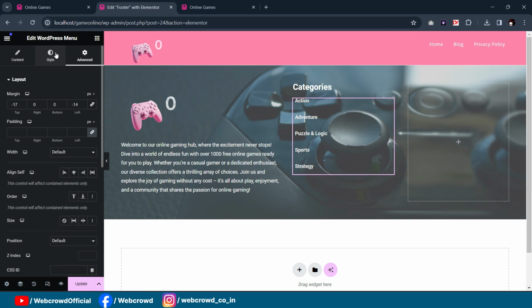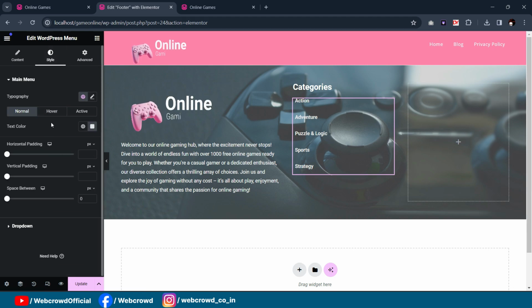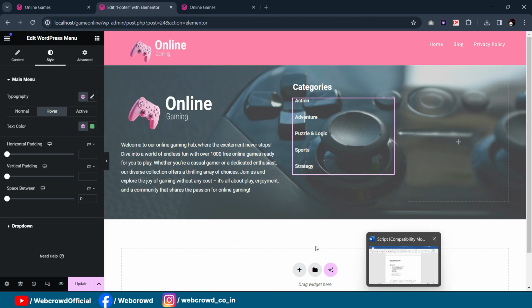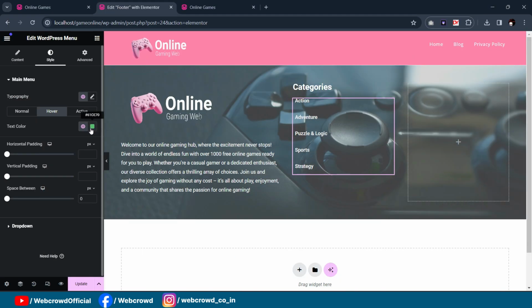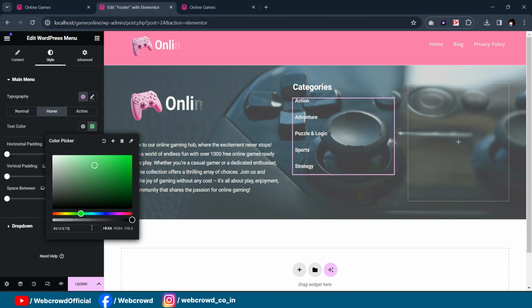Okay, now go to the style and also we have to change the hover color. So the hover color will be our main color, which is this type of pink. Here we have to change the hex code.